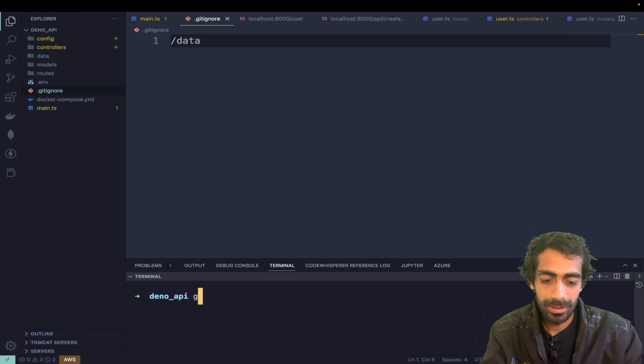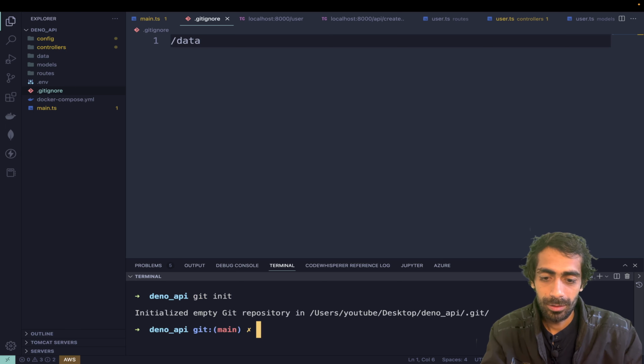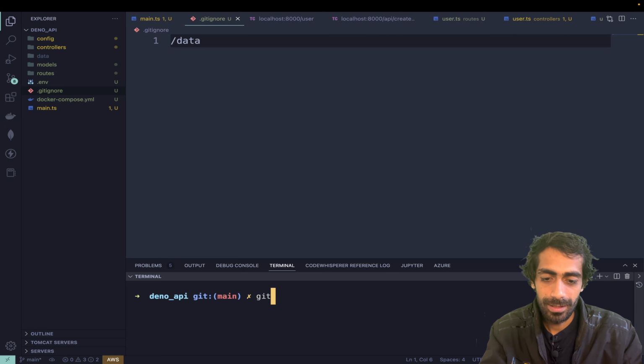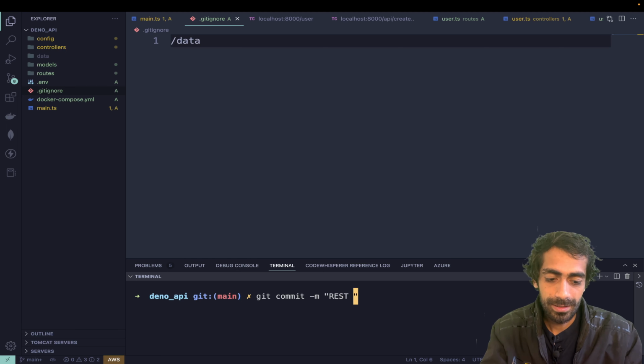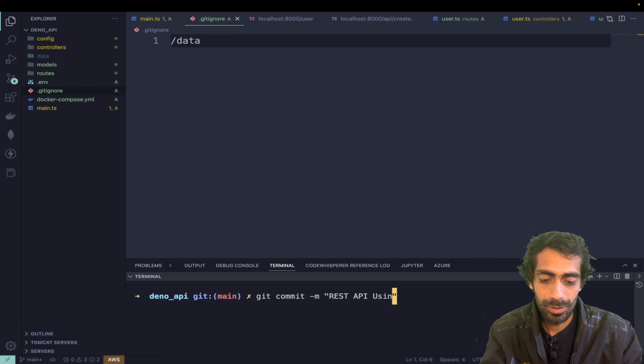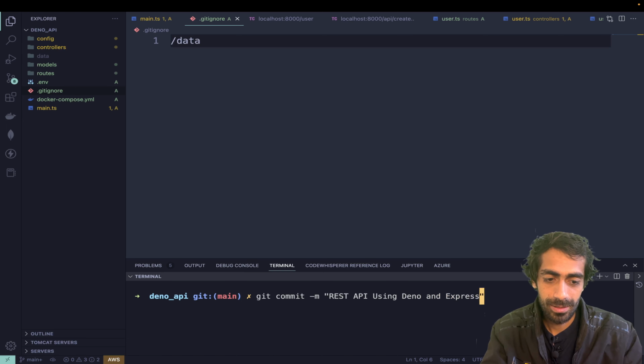So here I'll say git init. Okay, initialized, then I'll say git add all. Okay, then I'll say git commit -m, this is my REST API using Deno and Express.